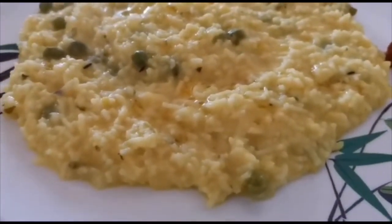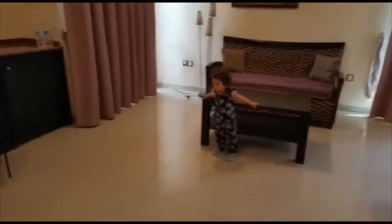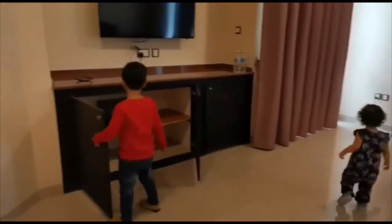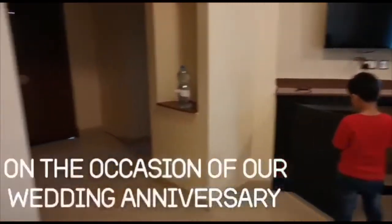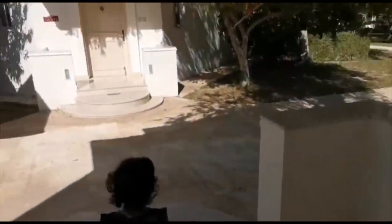Here is a glimpse of the trip — it's Al Nahda Resort in Barka, here in Muscat, Oman. If you are tired of the hustle and bustle of city life and daily routine, this is a small, short, refreshing break. The resort is full of greenery and has many activities you can do.